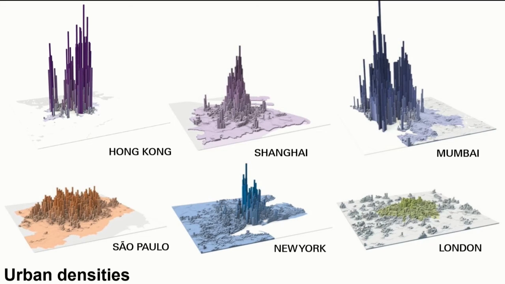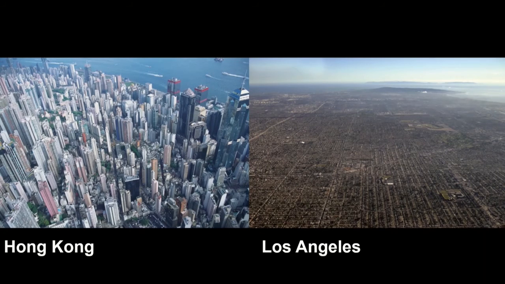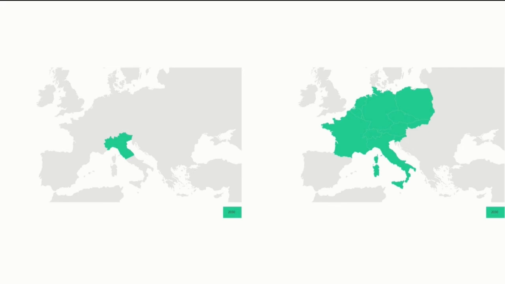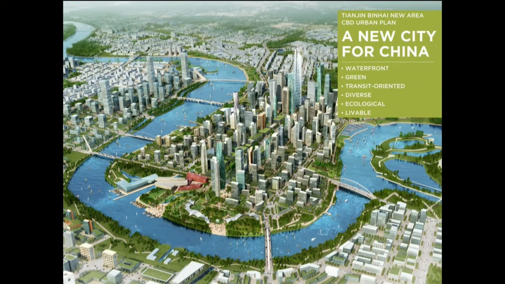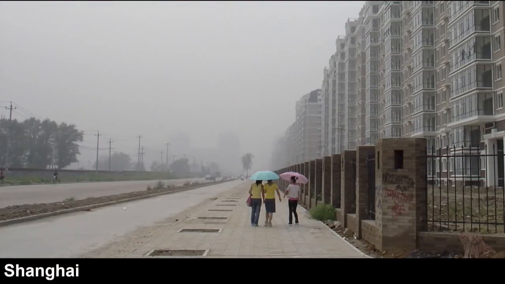Turning to the last few points, I want to focus on density — an issue very much at the heart of what has been said this morning. If you look at where cities are going to grow until 2030 and you were to choose that all the population developed at the density of Hong Kong or Los Angeles: if you went Hong Kong style, you'd occupy northern Italy; if you went Los Angeles style, you'd occupy the whole of Europe. Just think of it in those terms. There are choices in terms of design — many new cities are designed with a particular language that produces very specific built environments.